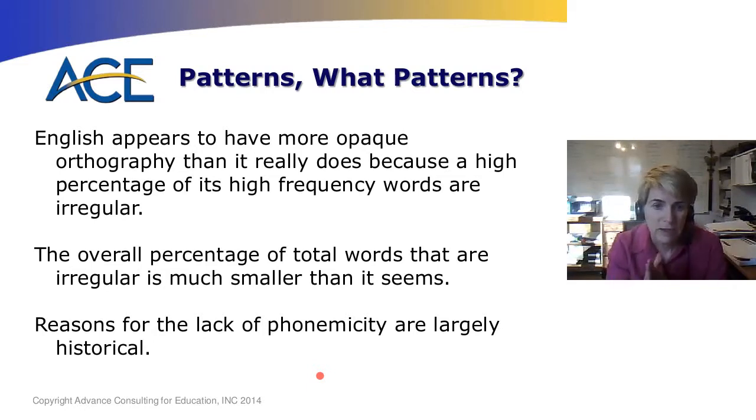Then the next, which is just an interesting piece to tell students, is that English is not quite as opaque as you might think. Students initially learning the language might get completely blown away by English spelling and think it's a chaotic mess. But one of the reasons that English spelling looks so opaque is that it's the high-frequency words that have the irregular spellings. A lot of the high-frequency words in the language, unfortunately, are the ones that our students encounter first. So they get a skewed impression of English spelling. It actually looks harder or more opaque than it is.